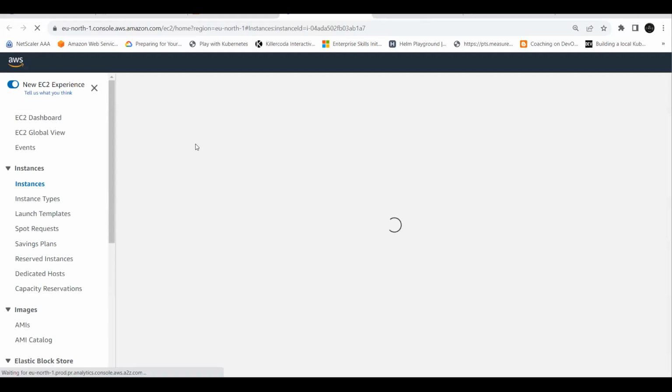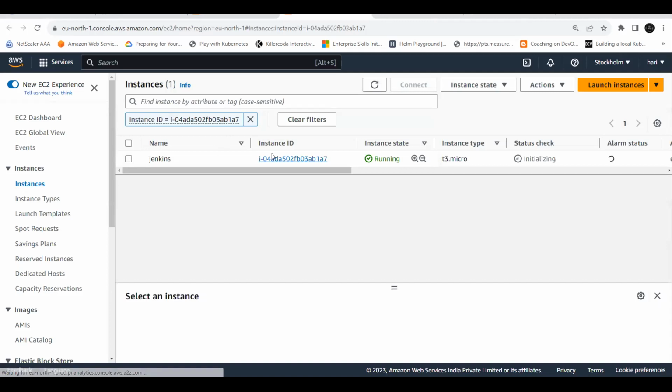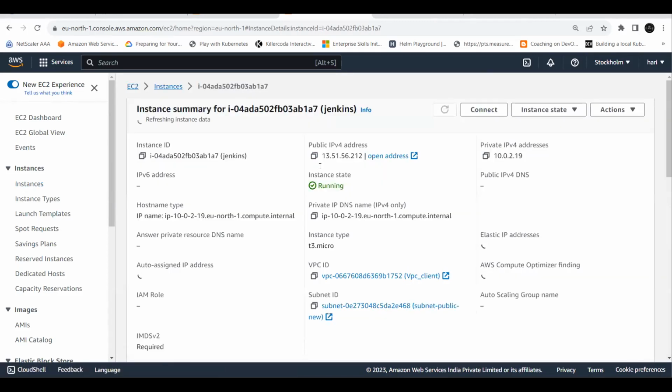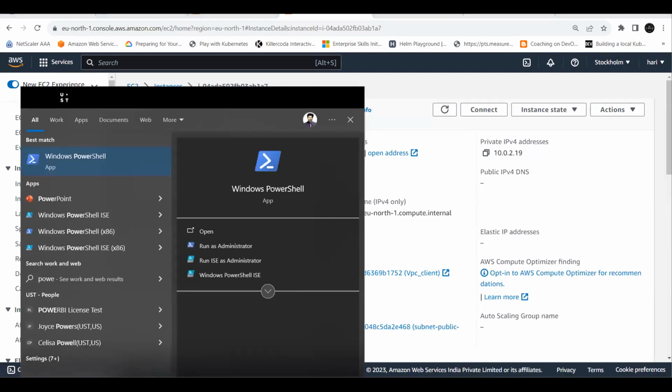Okay, our machine is ready. So I'm going to connect with PowerShell.